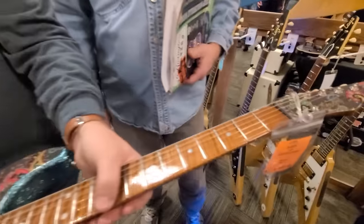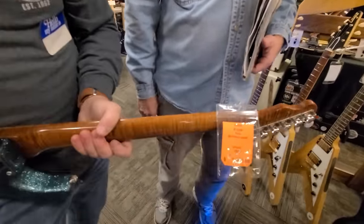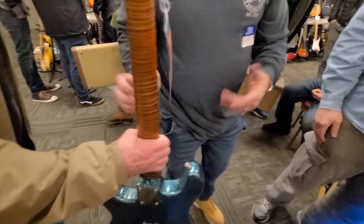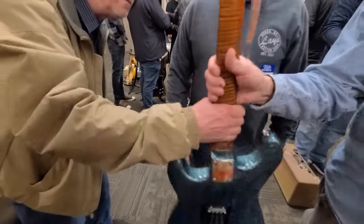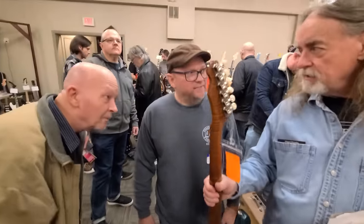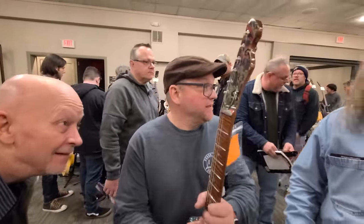What's the weight on this? Everything about this just screams incredible. I know I weighed it. I can't remember, but you can feel it. It's not too bad. It's not light, but it's not heavy. About 7 pounds, maybe. Let's see if we can guess. Oh yeah, that's 7 to 7.5 pounds. Certainly not heavy. Certainly not a Les Paul.